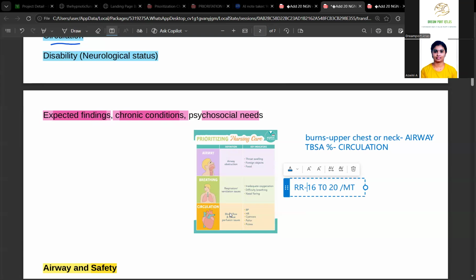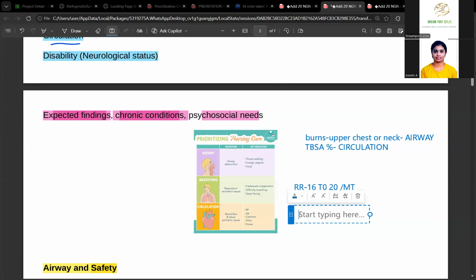If the client is showing these symptoms while reading a scenario, while looking at the vital signs, if you are seeing that the BP is low, heart rate is high, or the client's skin tissue perfusion is poor, if you are touching the client, it is cool to touch, and the skin color is bluish, that means cyanosis. And if it is a weak or thready pulse, in such cases, that means there is inadequate perfusion. That means insufficient blood supply to all the distal parts of the body. So in such cases, what do we have to look for? We have to look for decreased cardiac output.